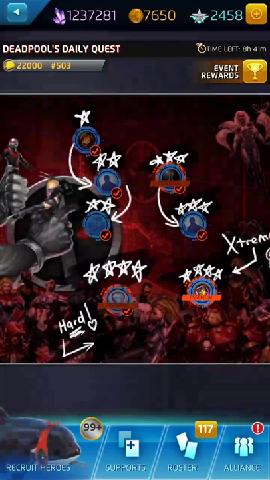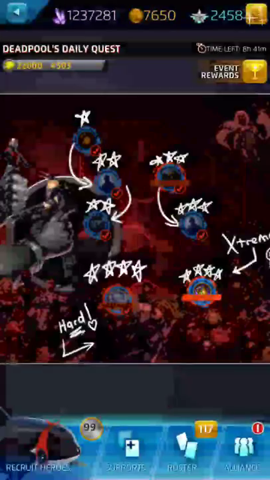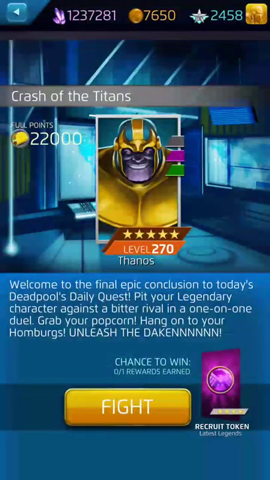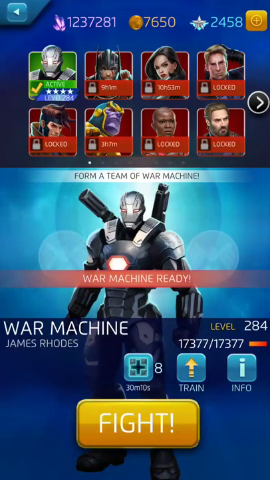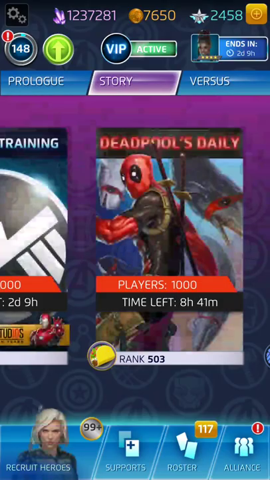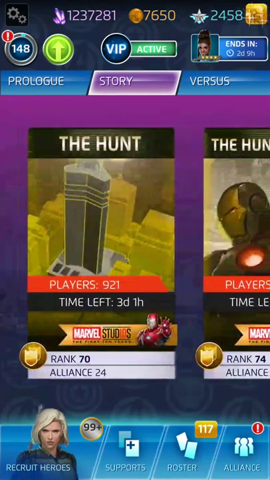Perfect. Alright guys, well, we finished out the DDQ nodes for the day. The Crash of the Titans is open. We're not going to do it today. It's 5-star Thanos against War Machine, so that's going to be a pretty good challenge. We'll be fighting over green AP, and he'll go for purple and black. We'll go for red and blue. So I think we're going to win since we have a champ to War Machine, but we'll take that on in a couple days. Good luck. Let me know how it's going for you guys.